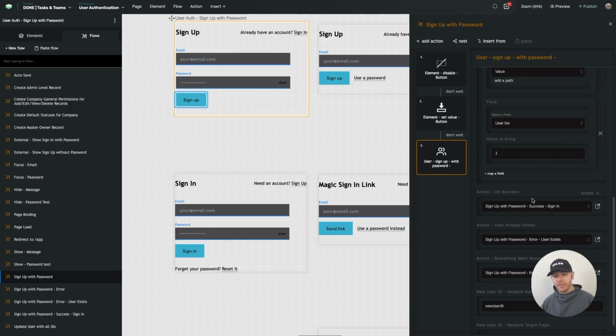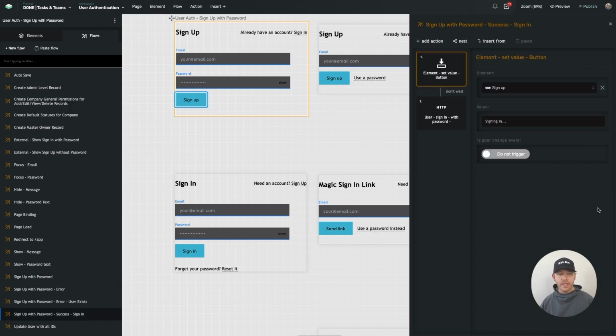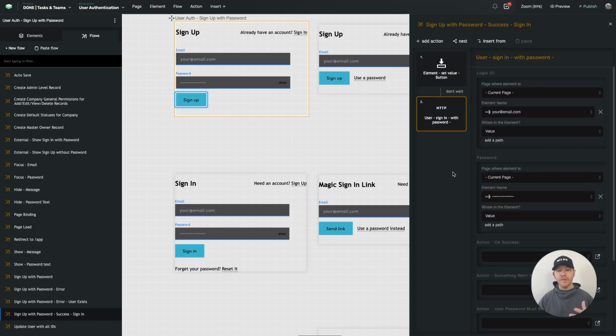Once we sign the user up with the password, we now want to sign them in. This feels like an odd step, but it's a really important step because a signup is basically just creating the record of a new user. It's not actually signing them in and saying that this user is authenticated for this session and that's the user that's here. That's what this process does here. So we run the sign in with password immediately after we successfully sign them up. And now from this point on, the builder system, the user authentication table, the client-side application they're on, they know that it's this exact user that is in this browser session. That's the one that's doing this. And so that's really key, specifically for what we're about to talk about next.